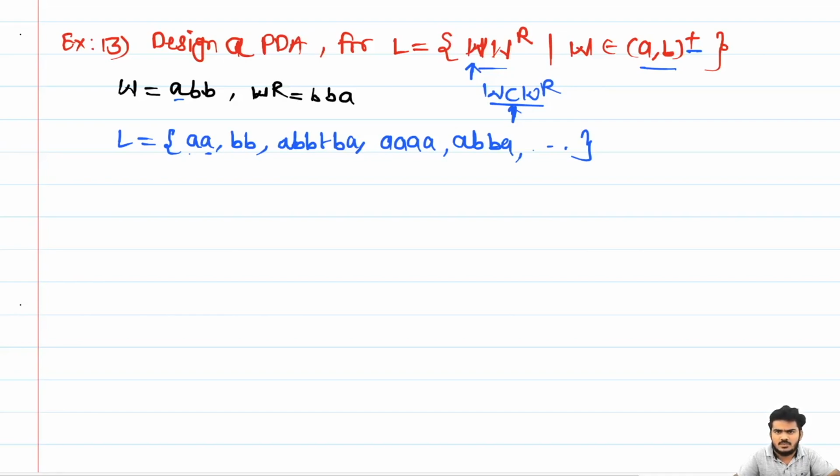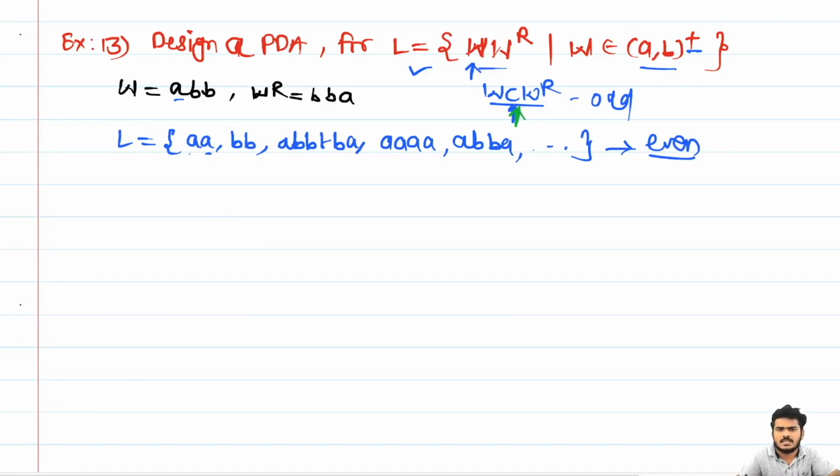By using this language we will get even length palindrome strings. Previously we were getting odd length palindrome strings. By using this we will always get even length palindrome strings. Okay, so basically we don't know the center, exactly where the center is we don't know, because in this example we are not given one extra symbol.